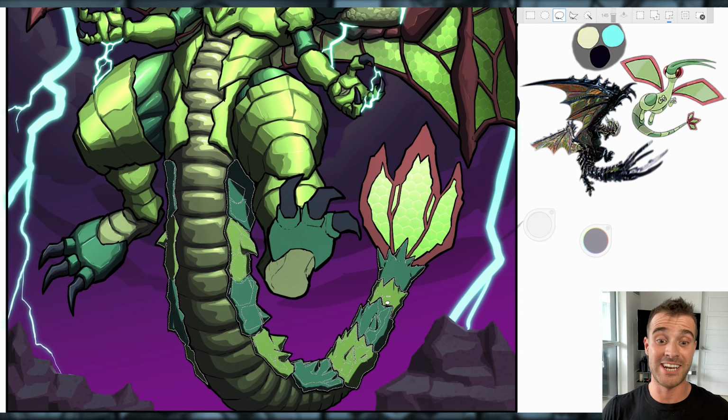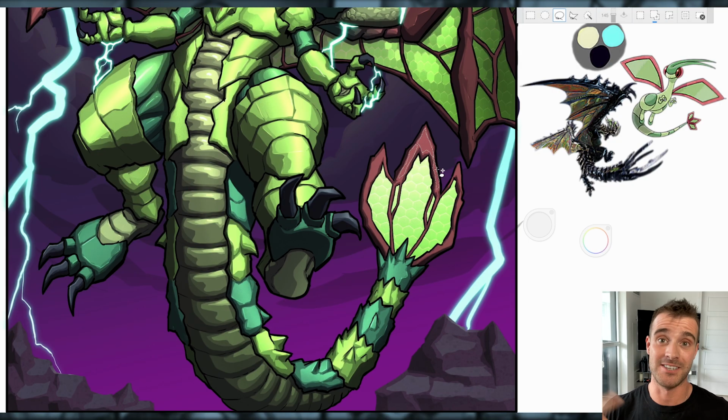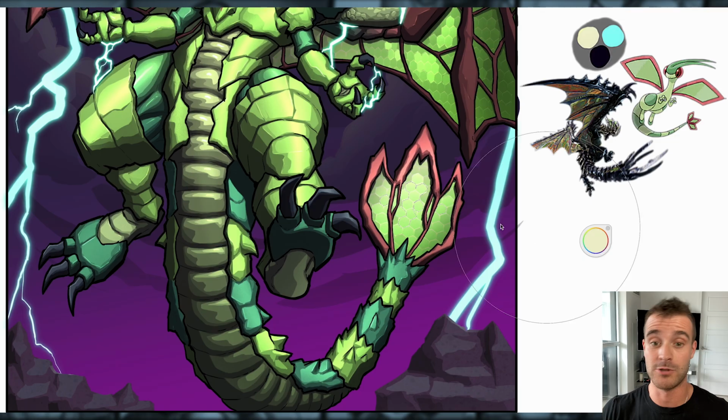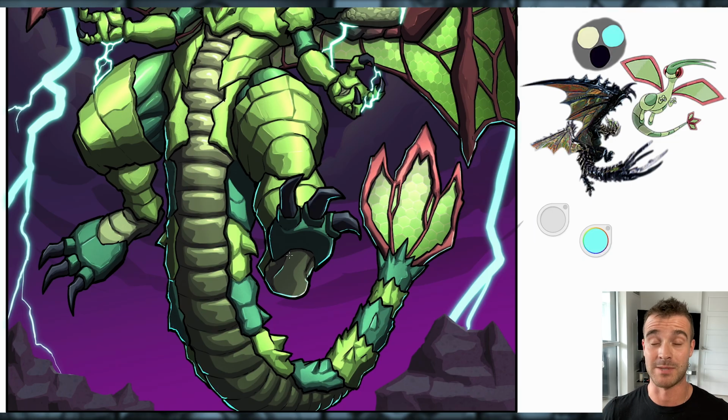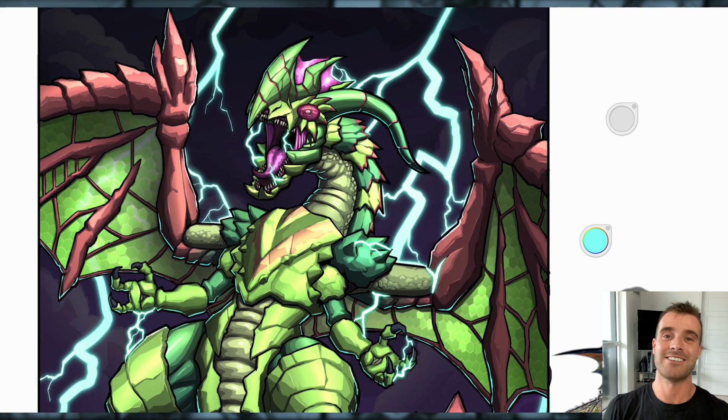Also, both Flygon and Astalos were two creatures that I heavily considered using in the first episode, but I never had the idea to fuse them together until a subscriber in the comment section of that video, Jacob Coleman, suggested that I mix them together, and I was just like, oh my gosh, I love that, it's perfect. So thank you for that suggestion, Jacob.